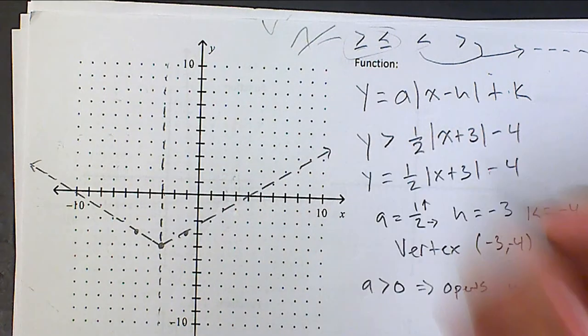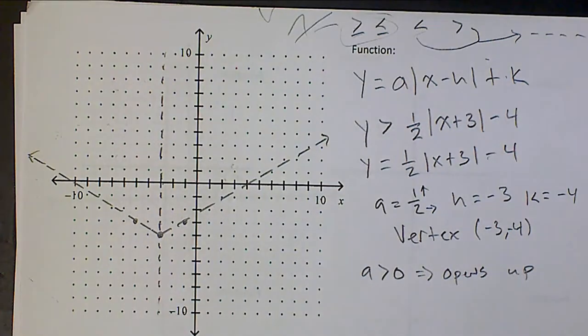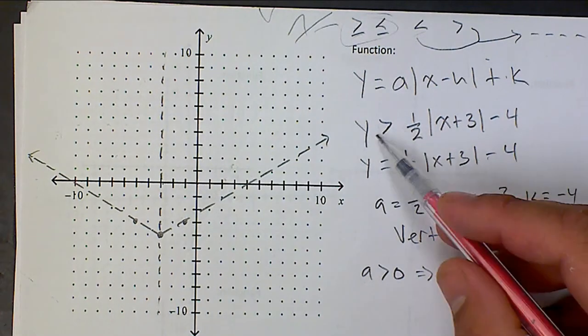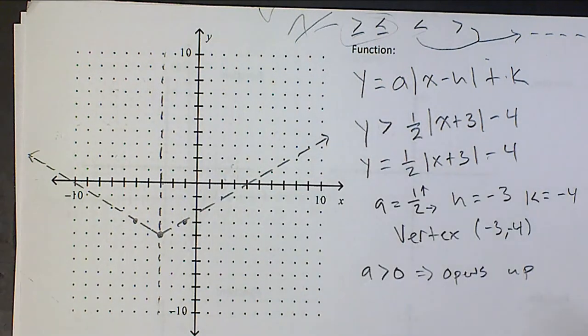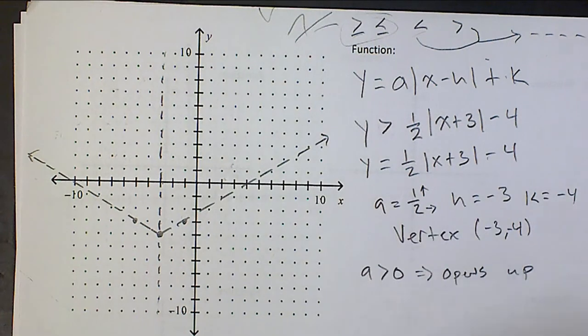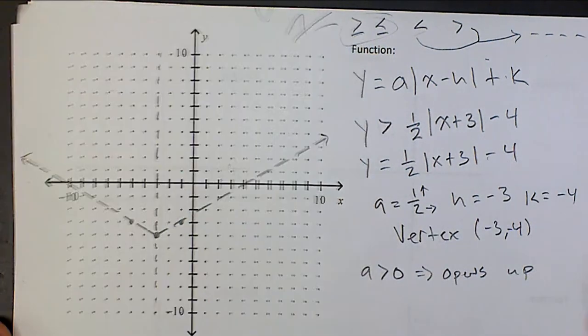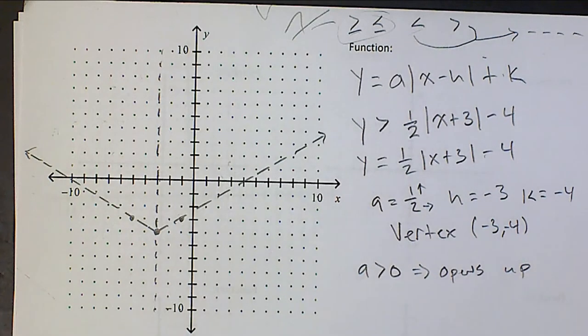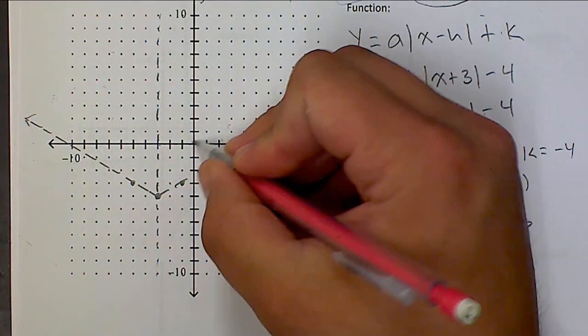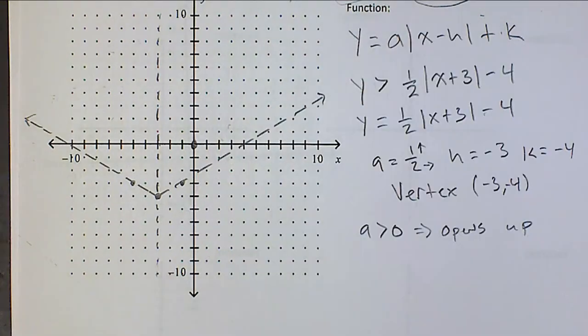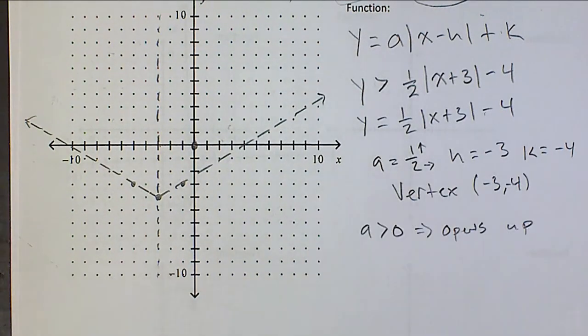Okay. Now, what you want to do is look at the symbol. One way you can do this is, well, y has to be greater than, so it has to be above the line, or inside the V. If it was less than, it would be below the line, or outside the V. However, sometimes it gets a little confusing. The best thing you can do is always take a test point. Choose a point that does not lie directly on the line, like (0, 0). (0, 0) does not lie directly on the dashed line, so I can use that as a test point. This point is inside the V, or above the line.